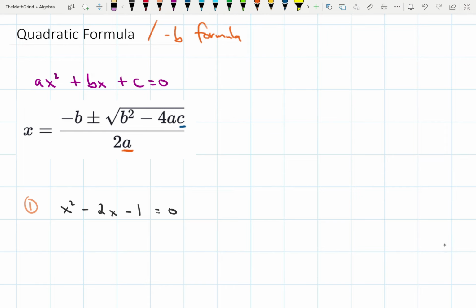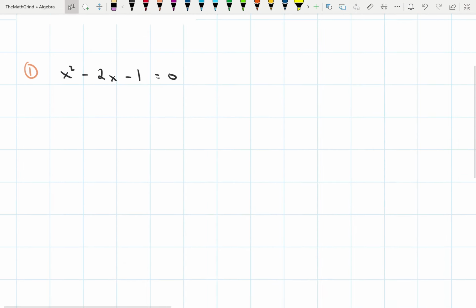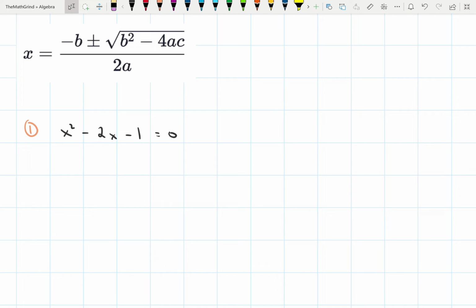The first being written down below here, x squared minus 2x minus 1. So here, first of all, I'll keep the formula in view at the top. I would always write out to the side what my a, b and c values are. In front of this x squared, there's actually a 1x squared there, so this 1 is going to be my a. In front of the x is negative 2, so that's going to be my b value. And then I have a minus 1, which is my c value. And I'm just going to take those three values and sub them into the formula.